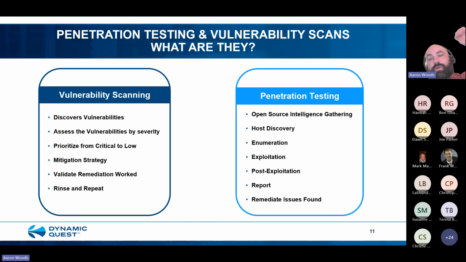A lot of companies usually do penetration testing once a year. But when I look at that, I think, okay, there's too many gaps for the other 11 months out of the year. If you're only doing it once, what about the other 11 months that something goes unnoticed? So by offering the vulnerability scanning monthly, we're able to see all the vulnerabilities month over month and the trend of what's being remediated and what's not.